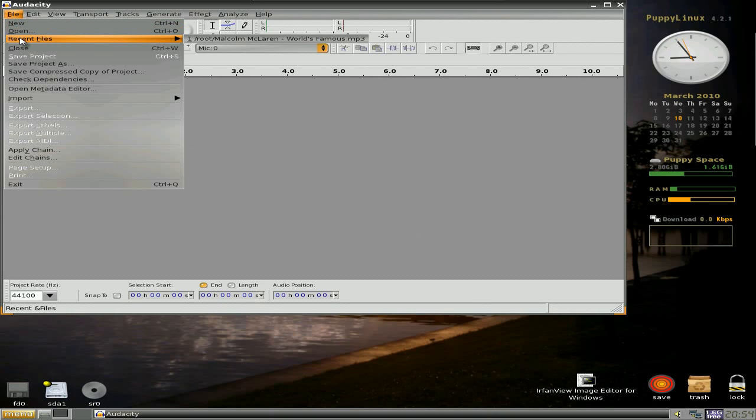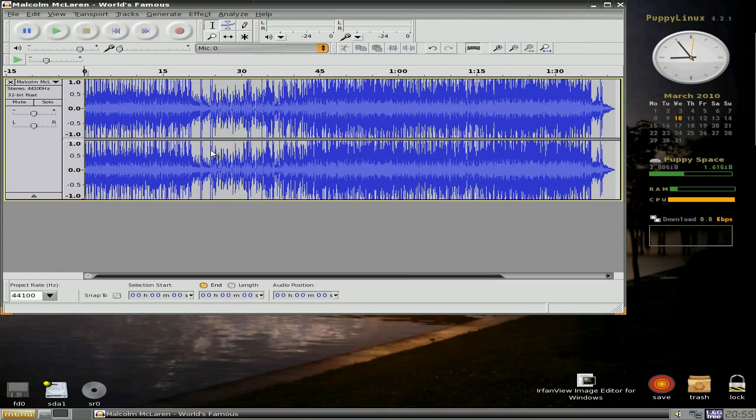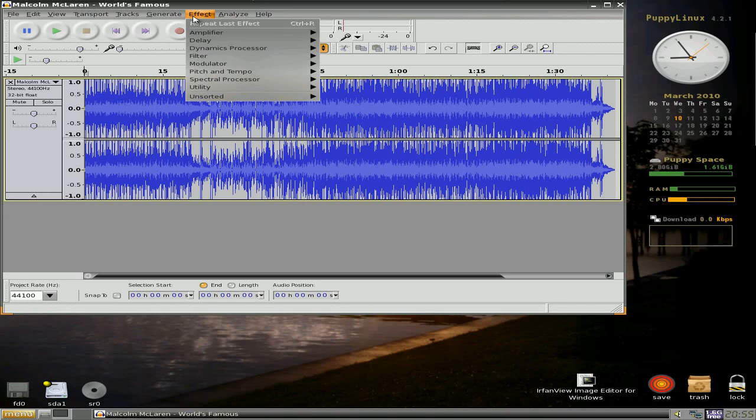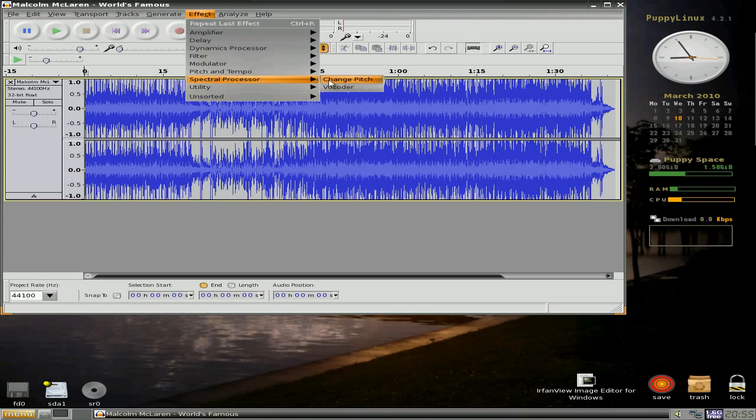Open up a file. Recent file, because I've tried it before, just in case. Now, you ain't going to be able to do audio, legal reasons, and all that. There you go. Opens fine. It actually plays fine. Now, this version of Audacity in Puppy is not like some of the ones in Ubuntu, etc., and Debian based. They're a little bit more basic, but it still does their job.